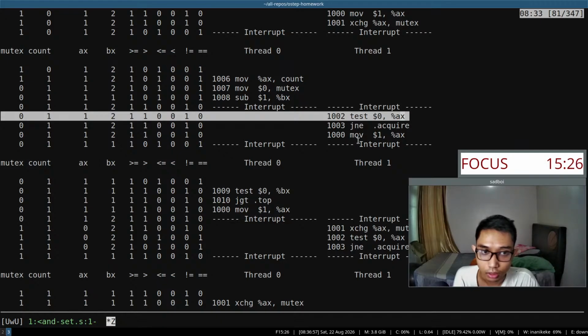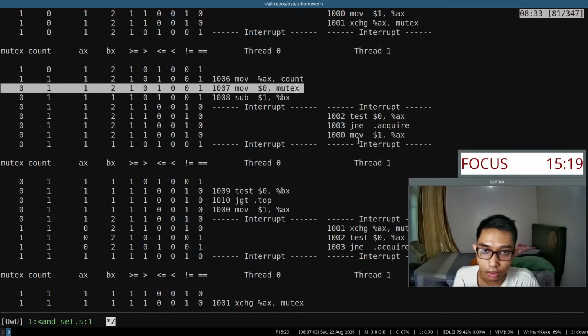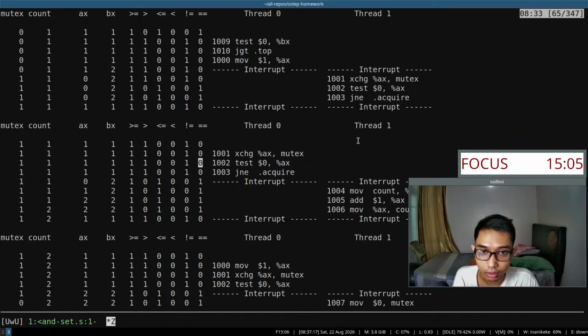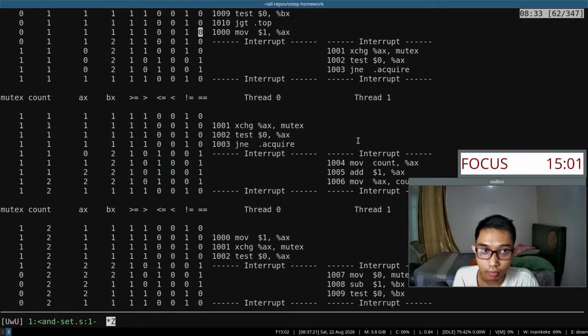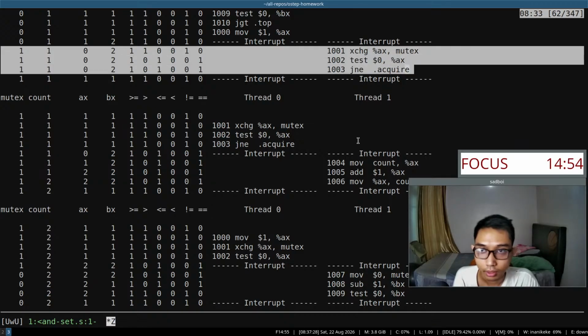So we are testing the previous state rather than the current state after another thread releases the lock. So the current thread didn't know that the lock has been released and keeps going for one more spin until the thread finally realizes, oh, the lock has been released.